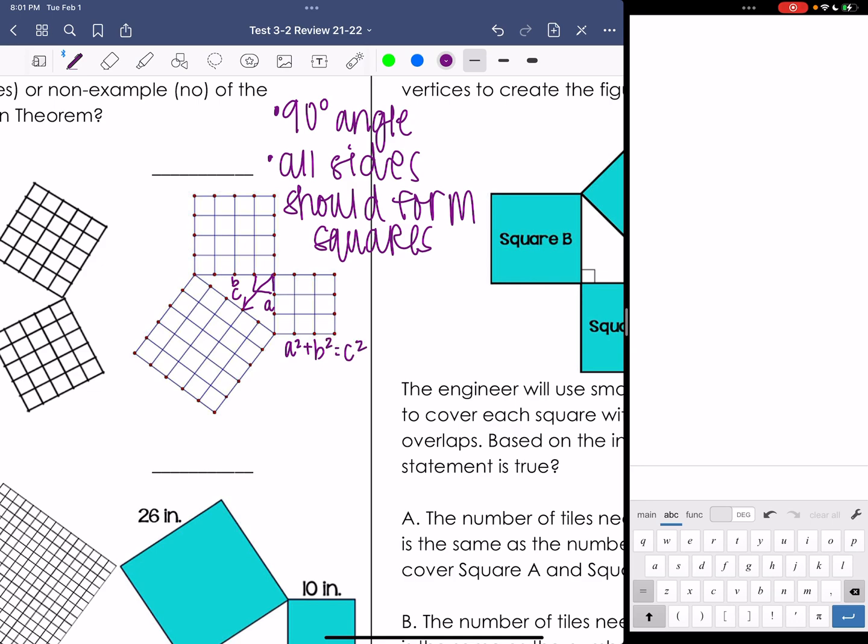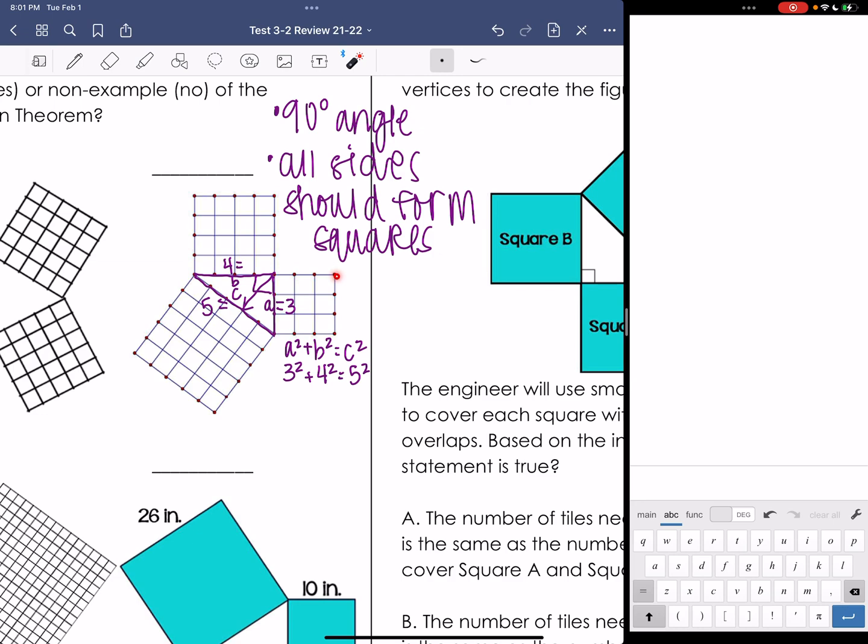So for A, we have 1, 2, 3. A equals 3. So this becomes 3 squared. Plus B, which is 1, 2, 3, 4. So B equals 4. And then I have C, which is 1, 2, 3, 4, 5. So C equals 5 squared. So now, if you haven't noticed, I've been saying the word squared. 3 squared, 4 squared, 5 squared.